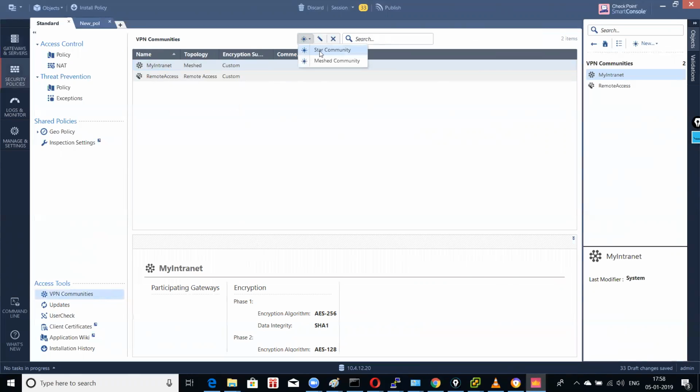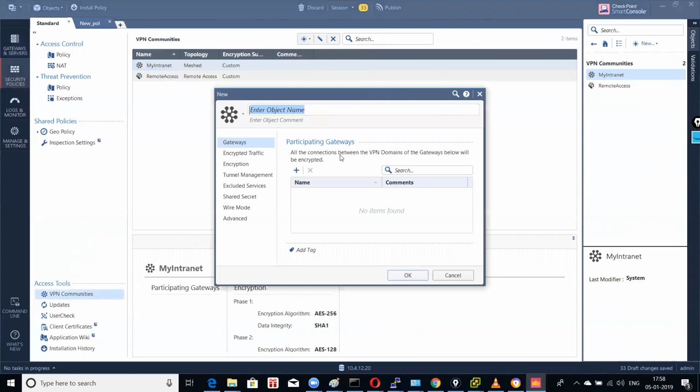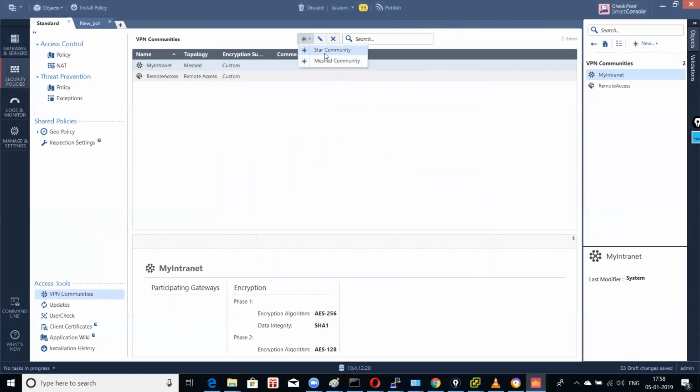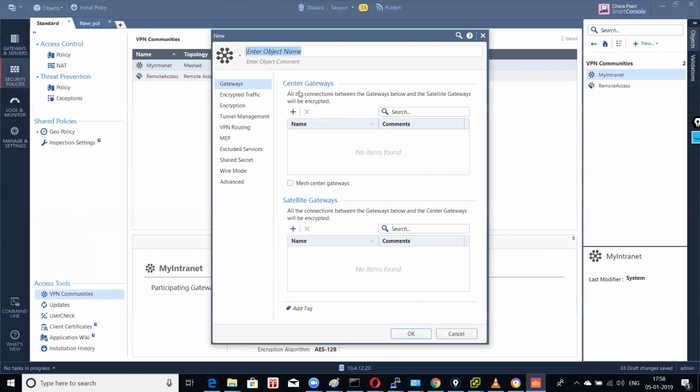So what kind of community do I want to create? I want to create a meshed one, right? Because star is related to something else, so I'll show you the difference between both. In mesh, you have participating gateways. That means there is nobody central. Remember that, nobody central. So this is going to be site to site, 2 peers are equal. Now if I go to star, you see that what will happen is central gateway and satellite gateways.